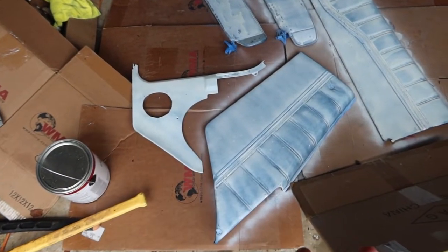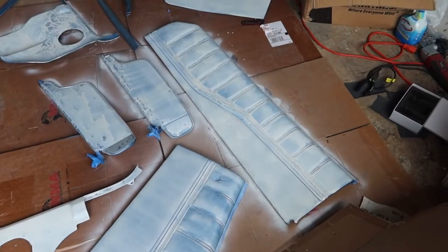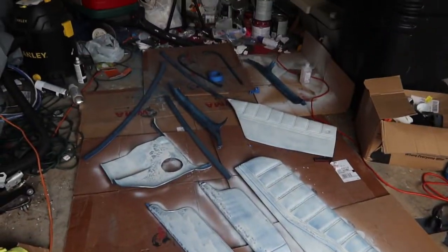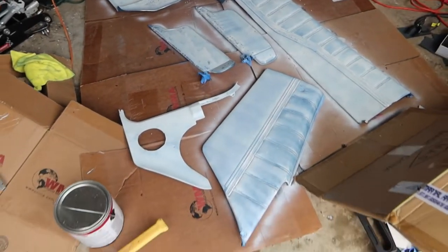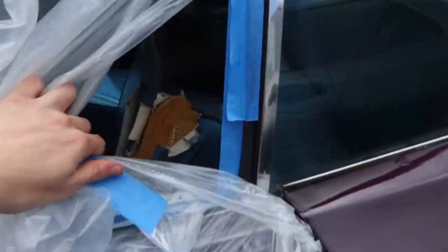So far, all I've done is just sanded and did one coat. It was very humid, so I don't think it did well for some of the pieces. But today, I'm gonna try and finish these pieces, at least put one coat on, and then get this done.